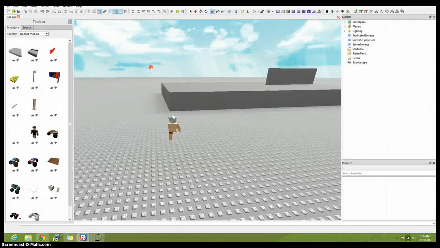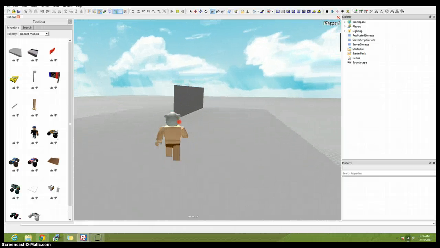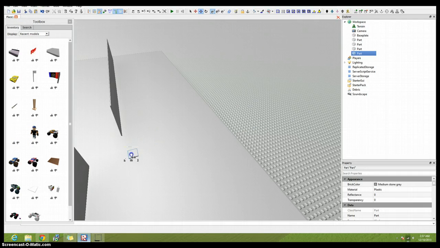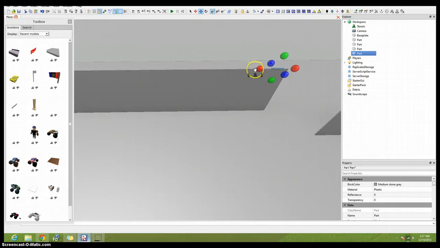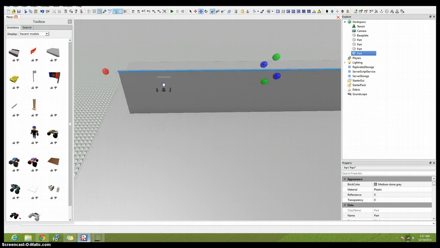Alright, this is what it looks like so far. I'm just doing a test to see how I think this is. I'd use this right here. Alright, now we are going to be building the TV. And when I said, what the heck was that? I heard some sort of noise. So yeah.